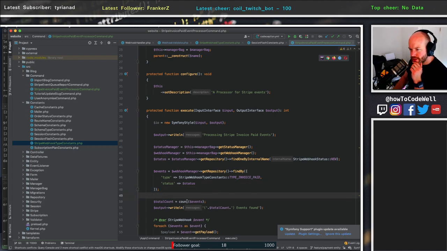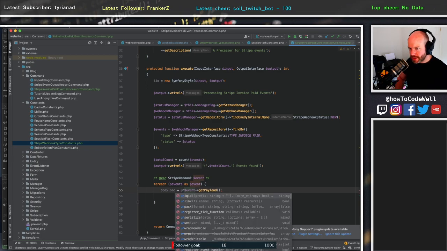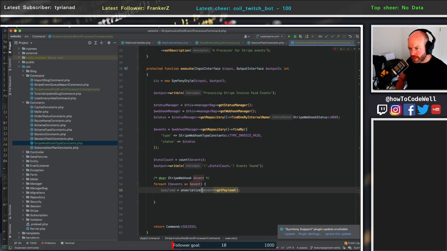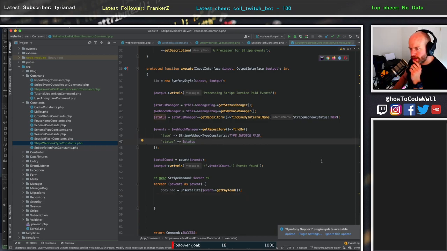Okay, so then now I'll get the total events, and then we'll output that. Now we get the payload, and the payload is serialized, so we'll need to unserialize the payload. And I really should also do an order by the earliest.